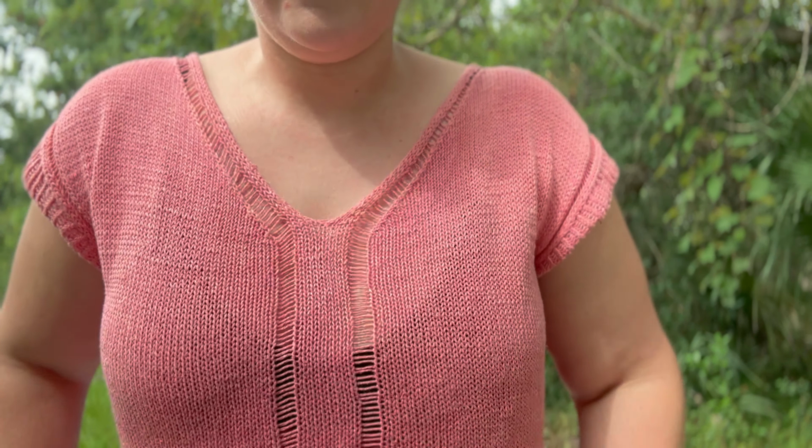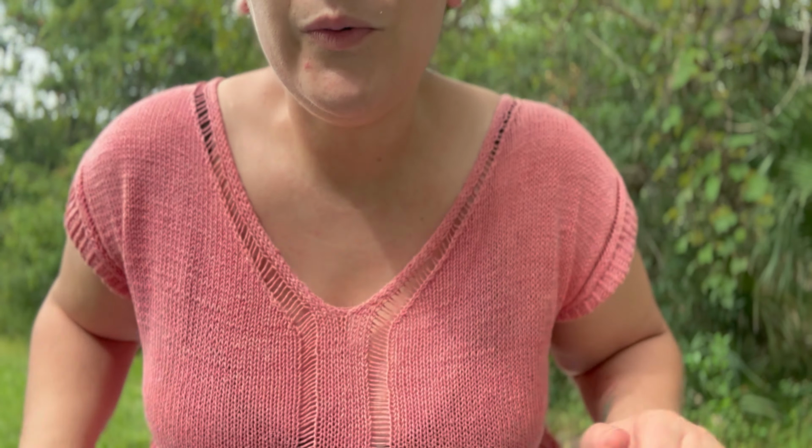I might omit the drop stitch detail if I were to make another one, just so it's a little less casual, not necessarily formal, but if you can see here, hello. With the bralette, I don't worry about that too much. In the high-waisted skirt, I'm not giving anyone a free show, but if you wanted it to be a little more toned down in that respect, that's an easy modification to make. Well, I'm rambling now, so I'll check in with you guys tomorrow.